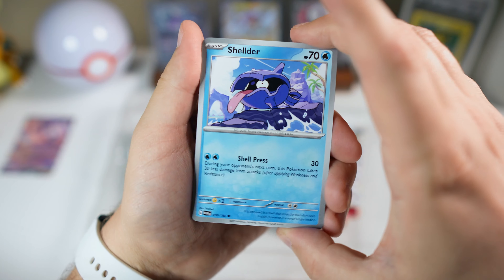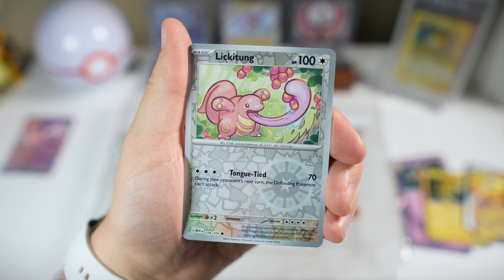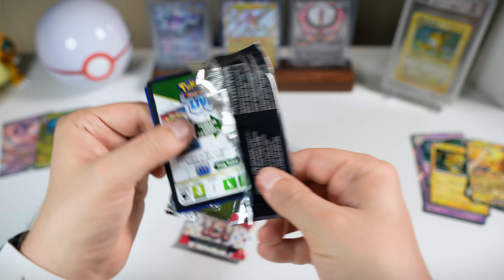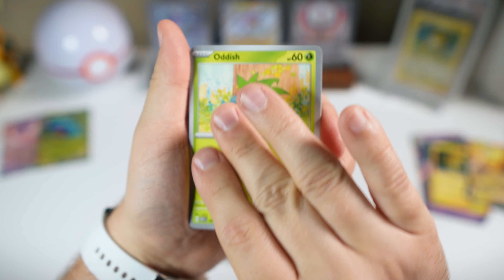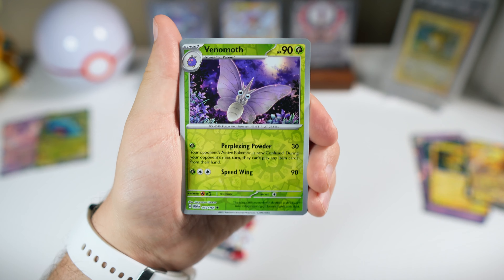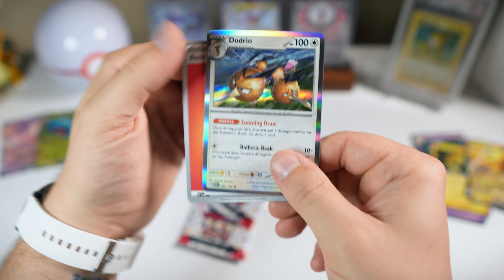We'll still take it — we finally got it! Definitely a great deal. We got Kinkler, Lickitung, and Venusaur EX — that's not too bad. I think we're getting close to the point where I might start picking up singles for this set. Even though I really enjoy opening it, it feels kind of wrong when we can still open packs. But it's a pretty large set to complete, especially with the reverse holos.